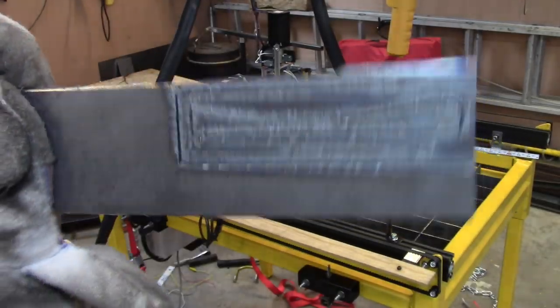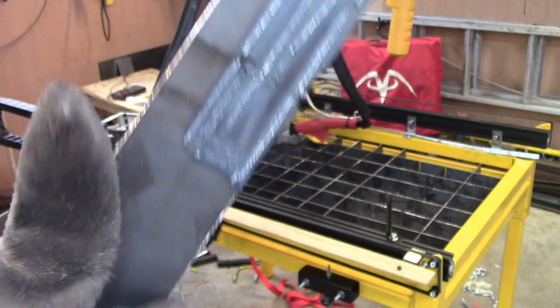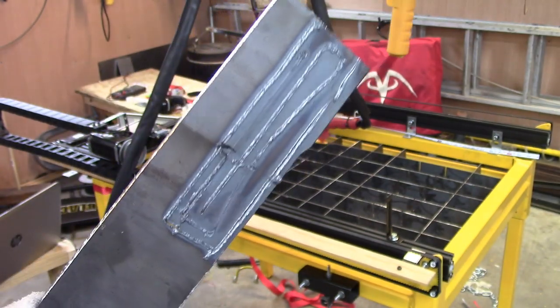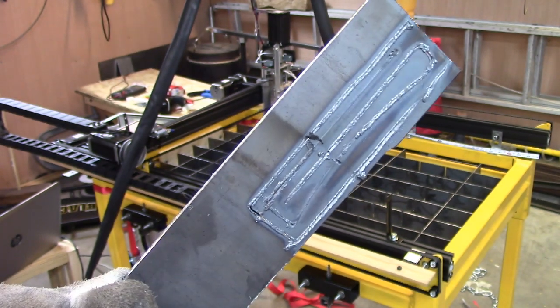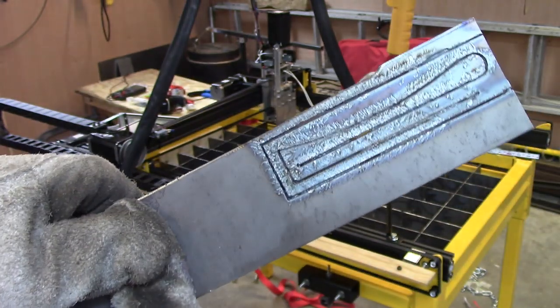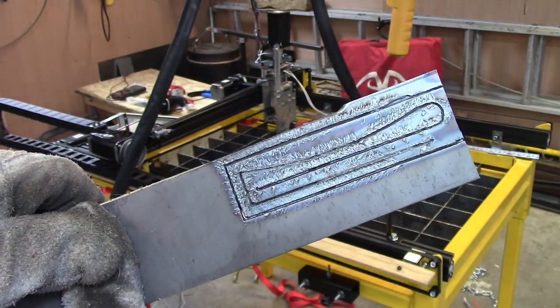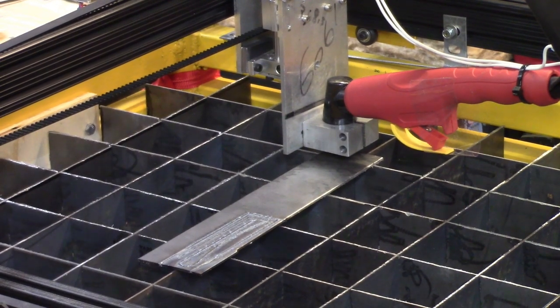I forgot to slow it down. It did penetrate in a few places, but it welded itself back together. So this time I'll go into the test code, and I'll actually slow the little sucker down. I don't know how come I forgot, but I guess all the excitement, huh? I guess we should try again.